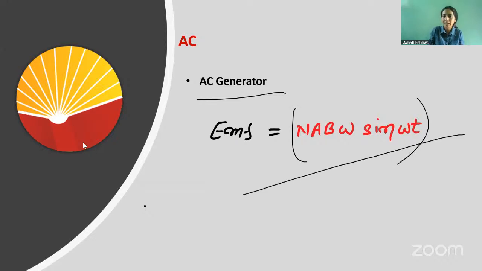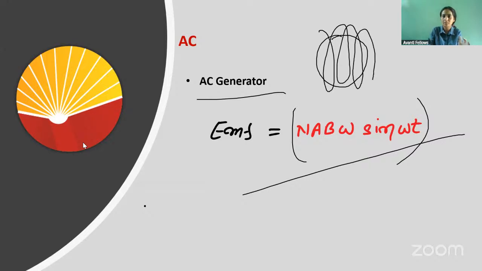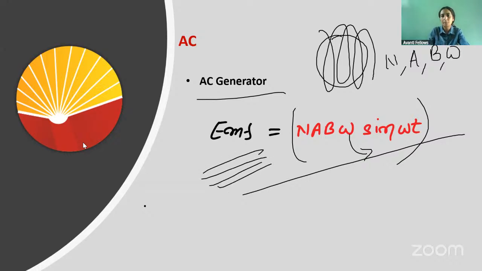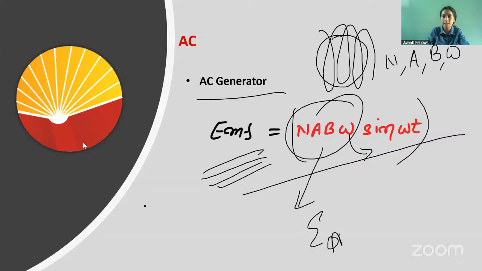Now, for the AC generator, I cannot explain the mechanism, but I can tell you the EMF getting generated is this, where N is the number of turns. Like there we had a soft core, an electromagnet on which coils are there. Let's say N number of turns, each turn has area A, the magnetic field present is B, and the whole system is rotating with angular velocity omega. Then the EMF generated is NABω sin ωt. The maximum value of EMF, E max, is equal to NABω. A direct question from here has come several times.